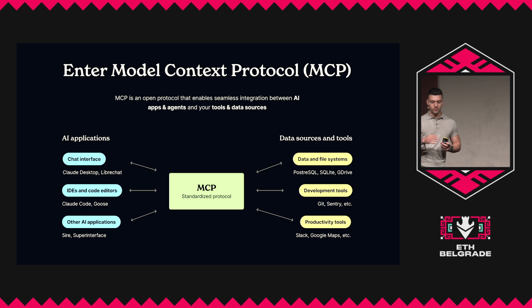So if you go back to the previous example I gave, I come back home, I tell ChatGPT to download the photos from 8th Belgrade, and of course it's not going to be able to do that. But let's say this is on some storage service which has an MCP server already created, and then I can very easily, just by giving it the URL, plug in this MCP server to my AI agent, and now it instantly has access to all the photos, and I can just tell it what to do with them.